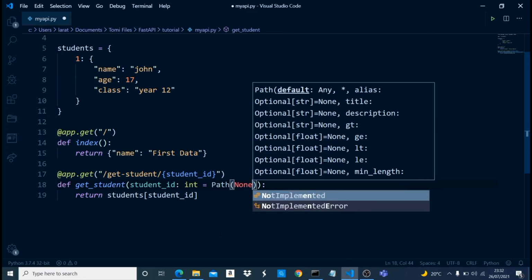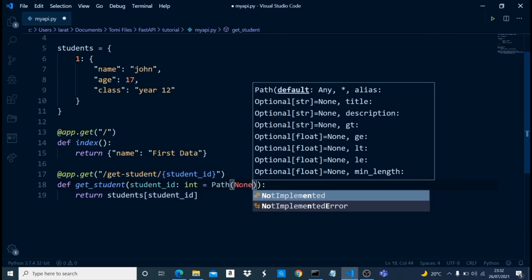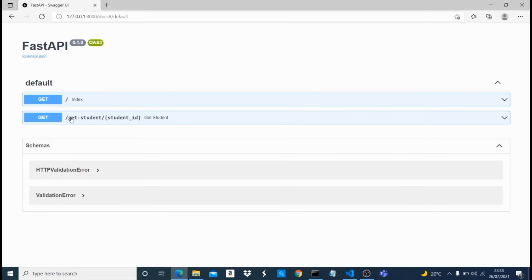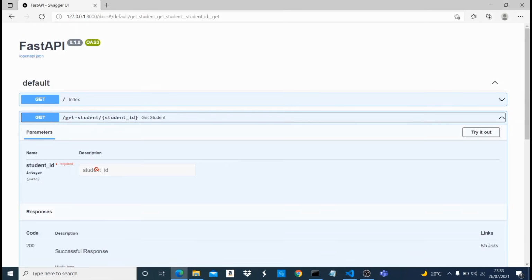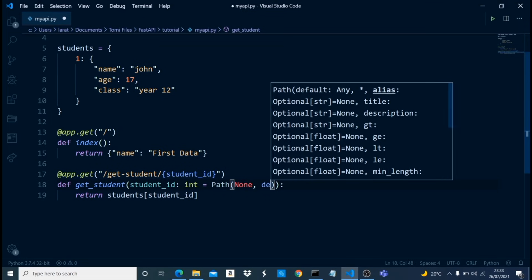Now this None is so that if the person doesn't input anything, it's just going to leave it blank, or once it runs, it's just going to bring out an empty data. So that's just to catch the error. Remember when we did it back here, when we tried to get without inputting something, it just told us that we need to input something. So that's just what this is doing. And now we can add a description.